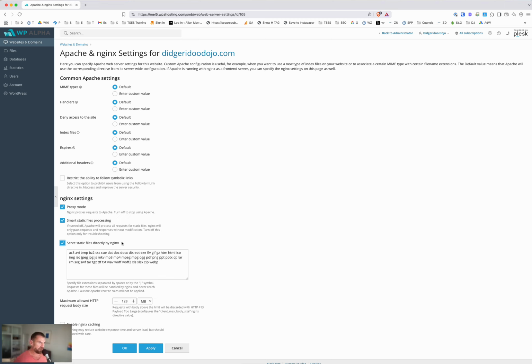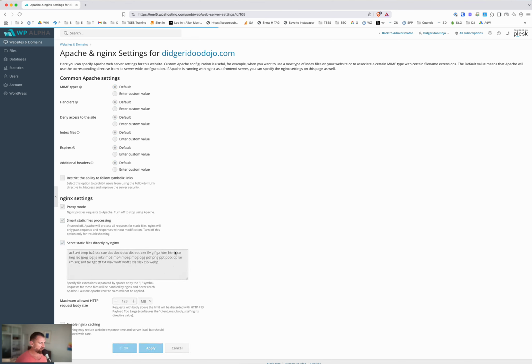That'll speed things up, especially if you have high load on the site, a lot of visitors coming at once, or infrequent workloads, or you have a lot of image files. It'll speed things up and just make the website load feel more snappy. And the site will be able to handle more traffic because the web server is doing less work. So just hit that and then hit the OK button, and that's it.